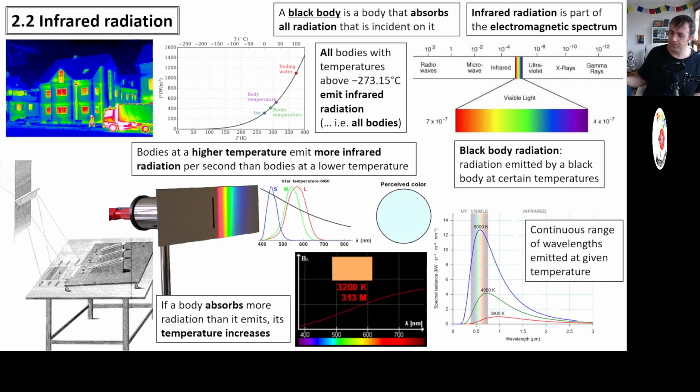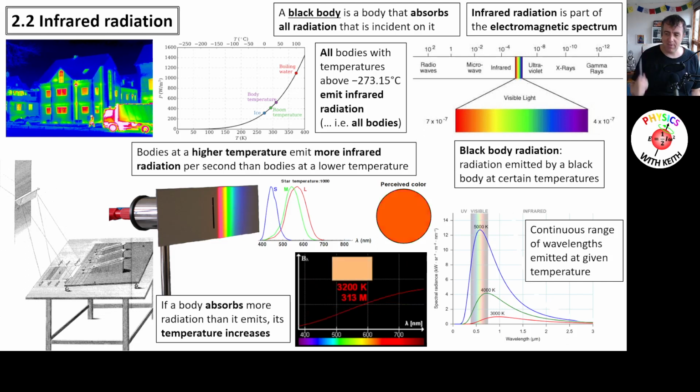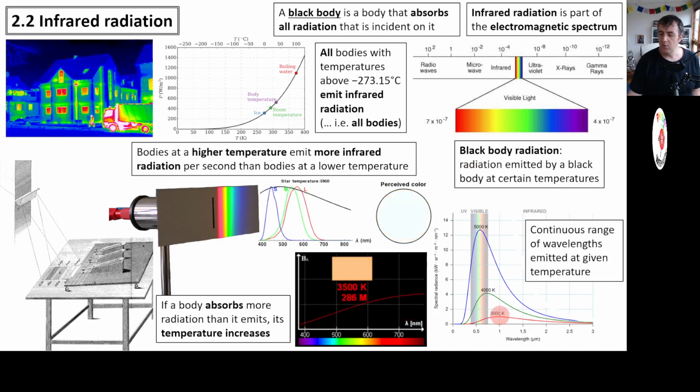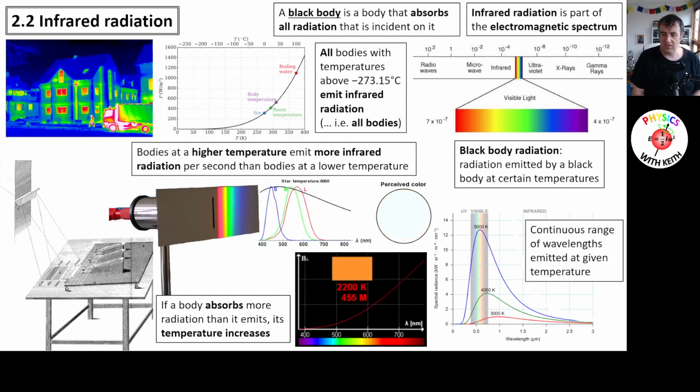So this graph at the bottom here shows what's called the black body spectrum. It is the spectrum of radiation emitted from a perfect black body. The sun is very, very close to that. So if we have a body which is at 3000 Kelvin, Kelvin is a unit of temperature, okay, let's say it's around about 3000 degrees Celsius. It's not, I know it's not. 3000 Kelvin is going to be 3000 subtract 273 in degrees Celsius.